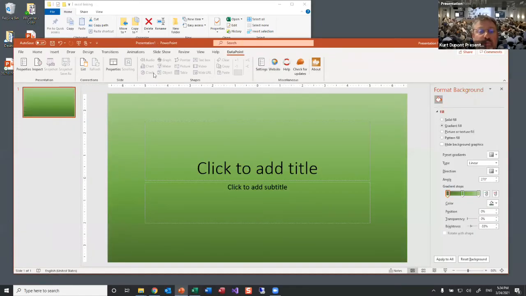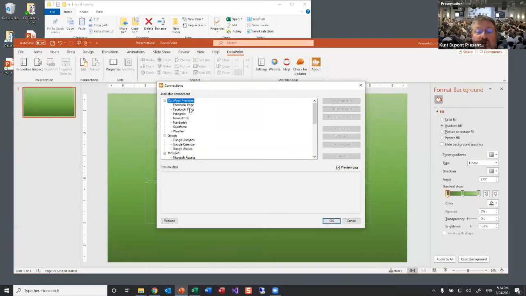I go to DataPoint and I have to start with list connections. So I click on here and I get a list of all the data providers that DataPoint has. So I can, for example, connect to Twitter and display real-time Twitter information, or Oracle database, Microsoft family, Google family, news, weather, and so on. But for this purpose, we are going to use the Microsoft Excel data provider, and I click Add Connection.